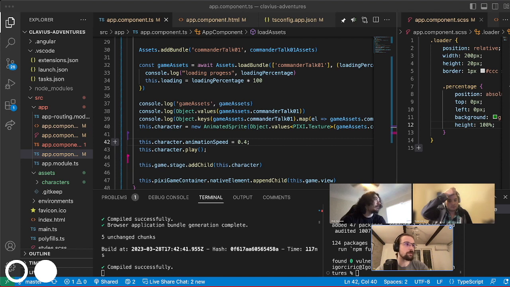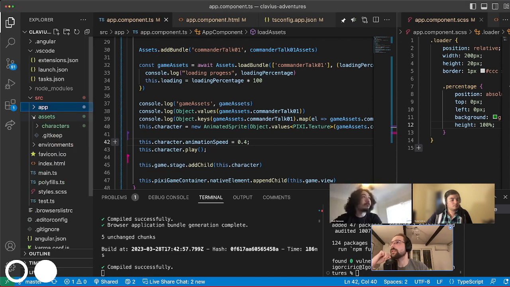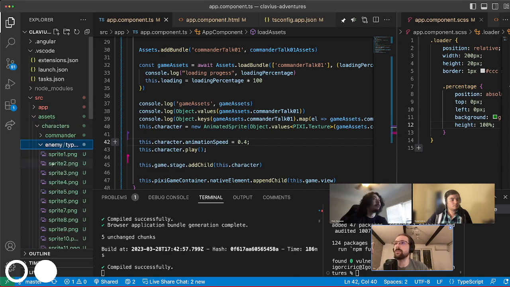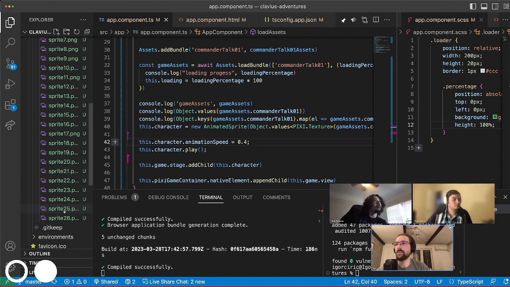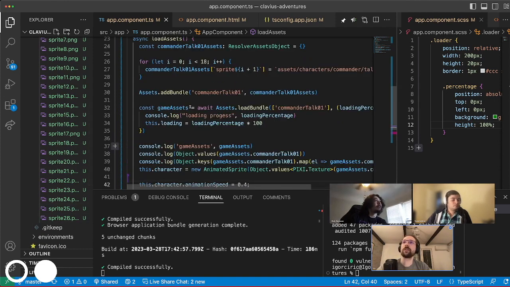Type 1, then moving. So from here, inside of the assets folder, now we have the enemy and sprite, from sprite 1 to sprite 26.